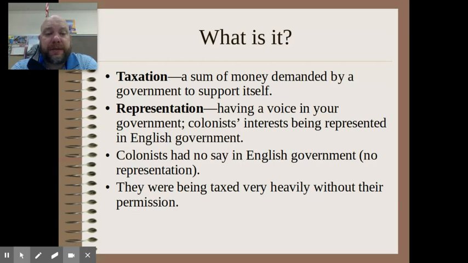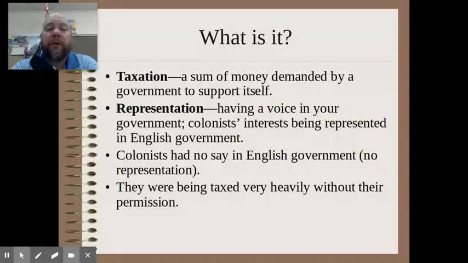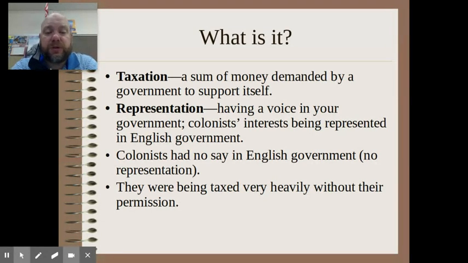And so representation is what it sounds like. It's when you have representatives in Congress, or you get to vote on people. We vote on 2 senators from Illinois to go to Washington. We vote on our House of Representatives members to go from Illinois to Washington. We vote on people to go to Springfield to do work in the state government. There's a difference between those two. We'll talk more about that when we get into our 2 Constitution tests.